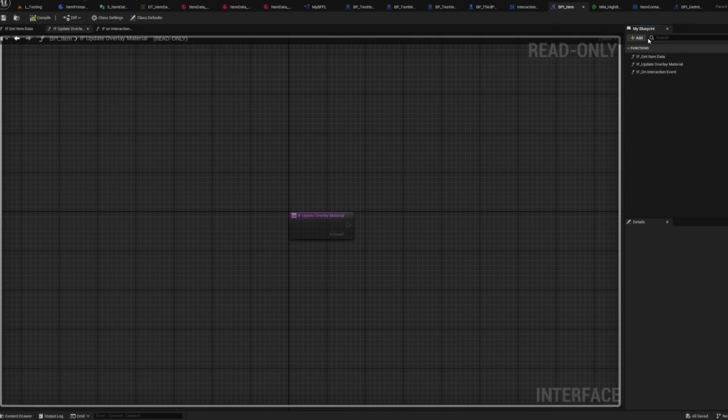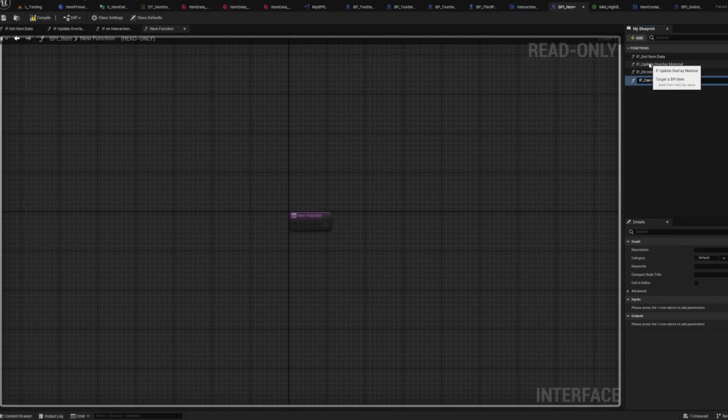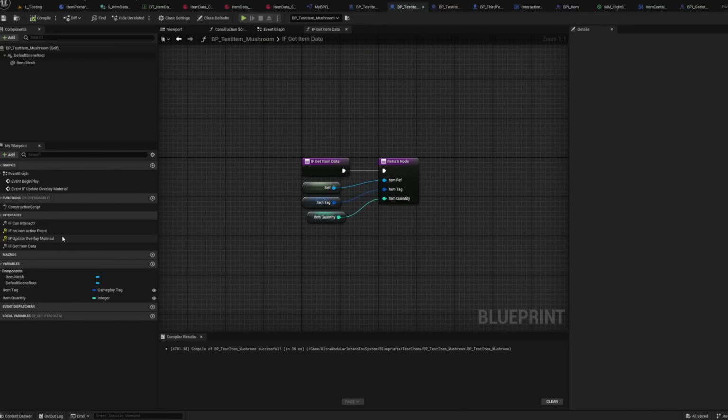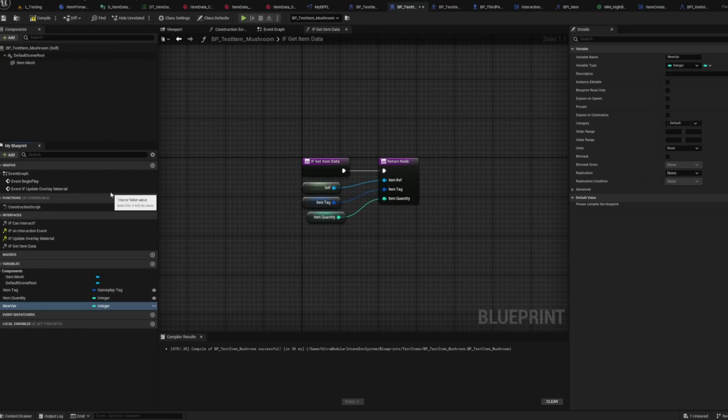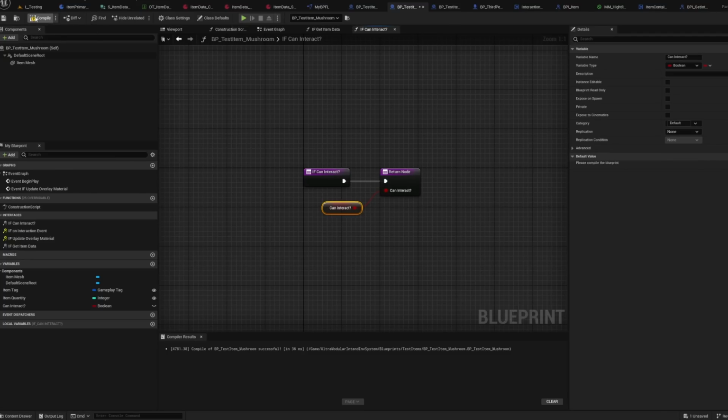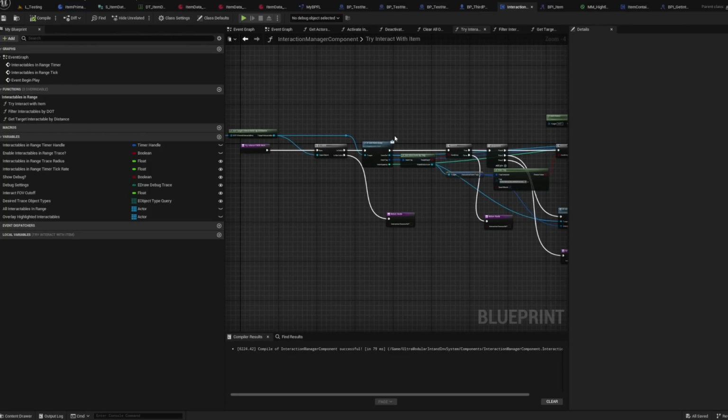And the only way to do that really is to separate concerns as much as possible. So in our item blueprint interface, we can create another function called can interact? And we can create an output boolean called can interact? And within our, for instance, mushroom, we can create a boolean for the same thing, which is can interact? And here we can say can interact, and let's leave it false by default, because like I said, we want to use this in every game, every project. So we want to make it as universal as possible.